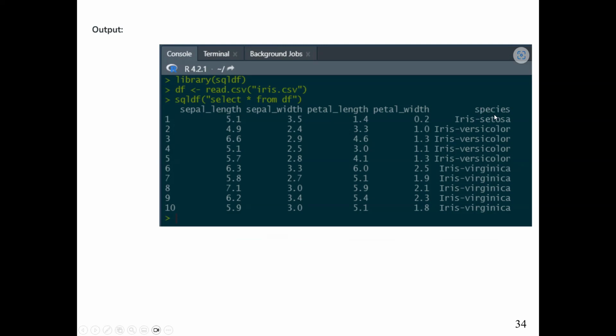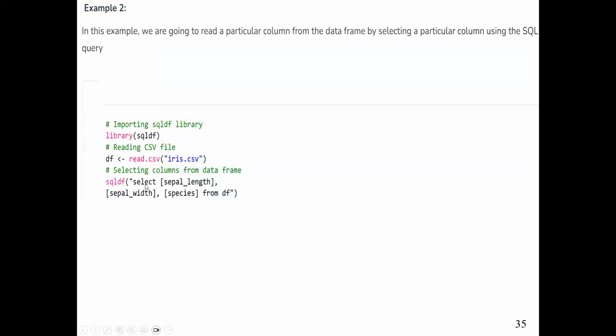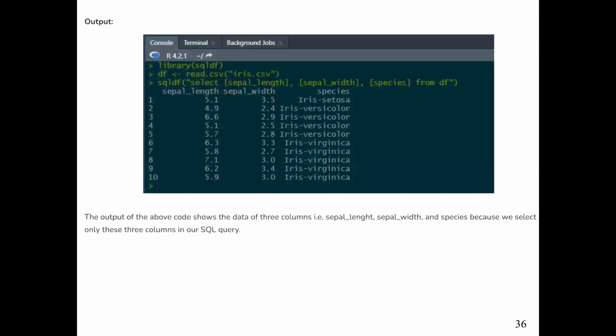So we are going to select only a few of them: here we decided to select petal length, petal width, and also the species from the container DF. This will show only those 3 columns. The column names are separated by a comma and a space. Let's see the results. We get 3 columns now: the petal length, petal width, and also the species.